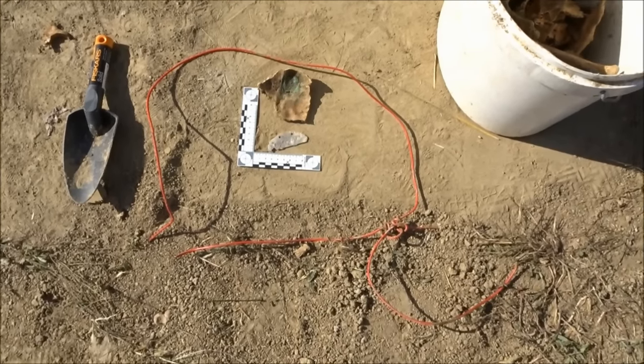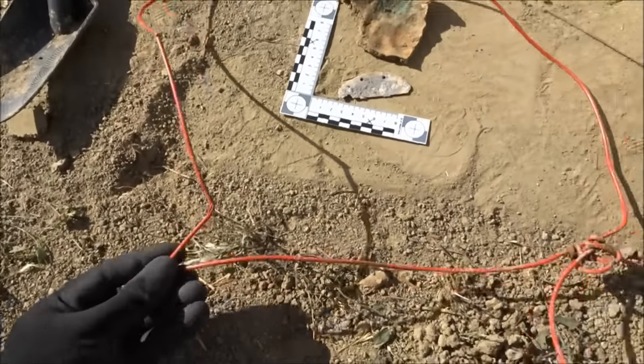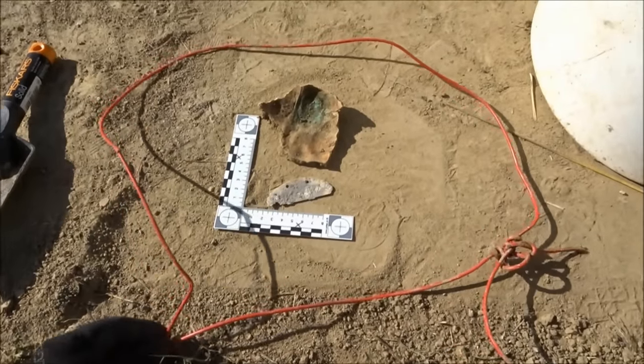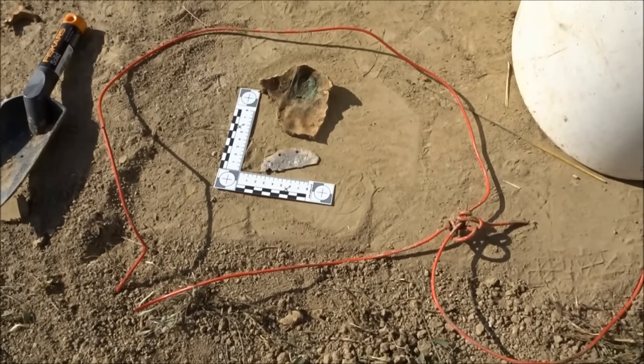They also found something else neat with this body. It's this wire that was going all around it. So it looks like this guy was probably buried in a blanket or a sheet or something, and then they wrapped this wire around him to keep him nicely wound up.